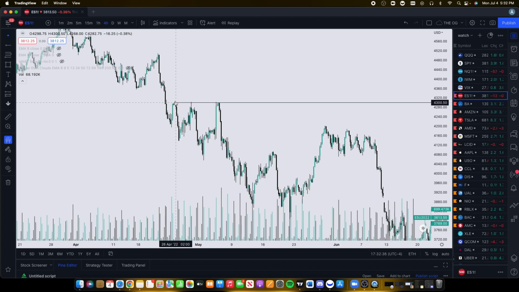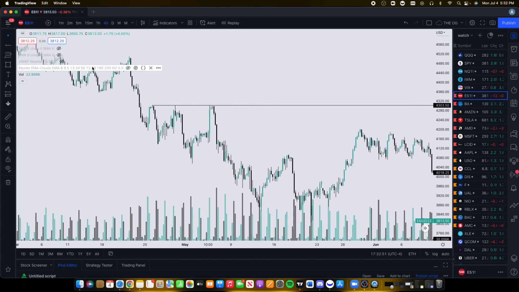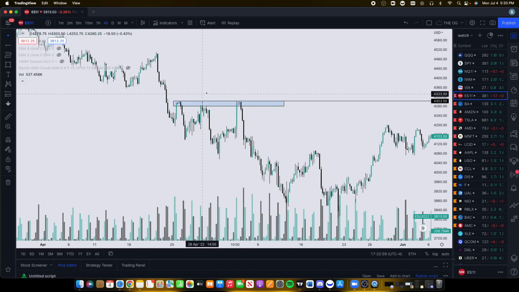has been rejecting this 4303.50 level a couple of times, right? The high of this candle is 4303, the high of this candle is 4303.50, and the high of this candle is 4303.50, right? Now, this is a key level. You have to understand that this is a key level. However, this key level is also a zone, right? If price breaks out, we're looking for this key level and zone breakout, right? Because price could actually end up breaking out, but end up wicking this zone and price ends up pushing back down. So this zone and key level have to both break out.